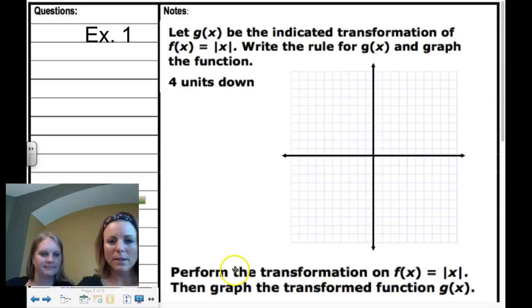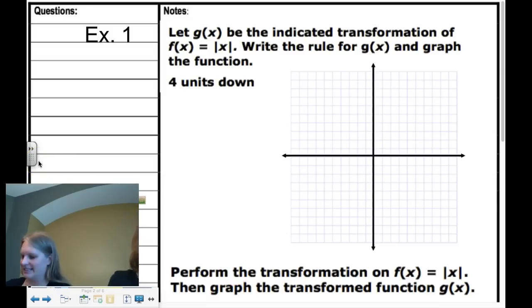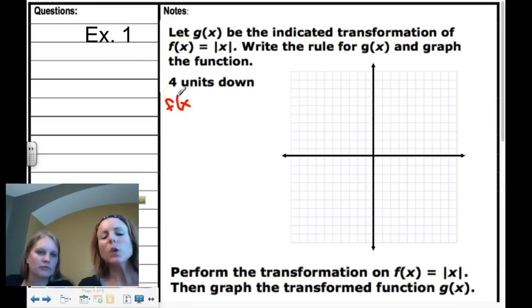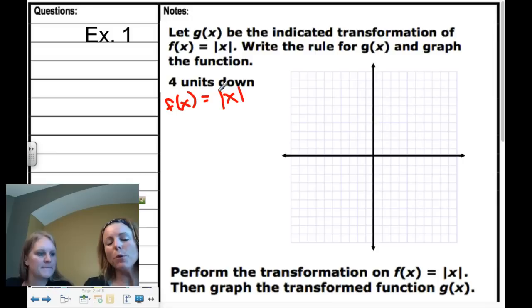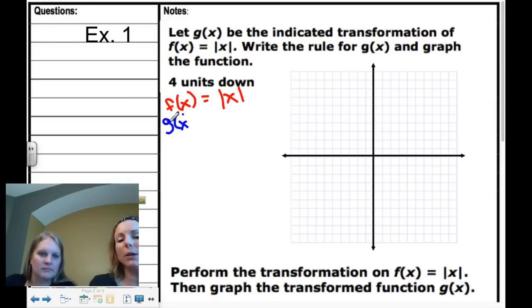Yeah. Well, gee, look at that. Let's go on to our first example already. So it's saying, I don't know, we didn't really talk about what it means by transformation yet, did we really? Yeah, we said it means to move. Okay, thank you. So notice, typically when Miss Boyd and I talk about this, the parent function is always the f of x function. Yep, so that's what I just wrote, the original. Right. The transformed or changed function, we're going to call g. We're just calling it a different name. It could be h, it could be q, it could be l. It's just a different one.